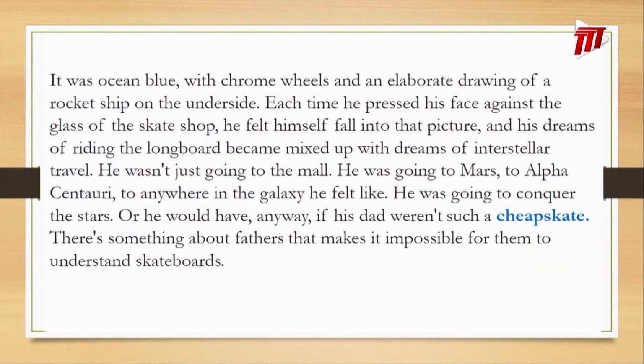So this is a passage about skateboards, and reading it, you'll realize that there's a little boy who really wants to get a skateboard to use to travel the globe or travel the galaxy with. I don't know what you like to travel with, but this little boy in this passage wants that skateboard, and we have to figure out what cheapskate means. Does he get the skateboard at the end of the passage? No. Why? Because his dad is a cheapskate. Have you figured out what cheapskate means?